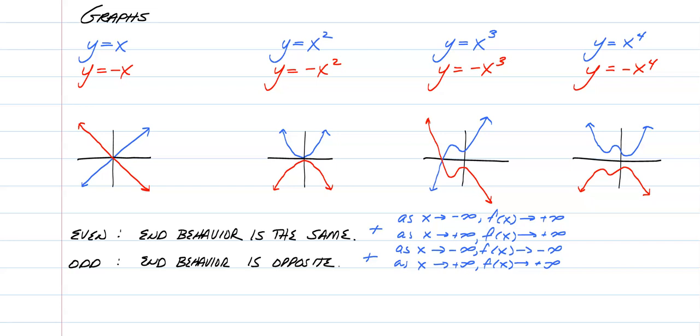Again, the end behavior, if it's even, will go in the same direction. So if it's positive, they both go positive. If it's negative, then they're both going to go negative. So I will just put the negative over here. F of x would approach negative infinity, and f of x would approach negative infinity. If it's odd and it's negative, as x approaches negative infinity, it's going to go to positive infinity, and as x approaches positive infinity, it's going to go to negative infinity. Okay, so that's just a little preview. We're going to do much more with this coming up.